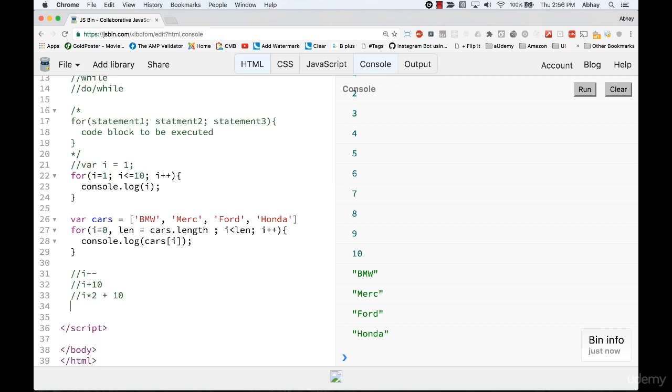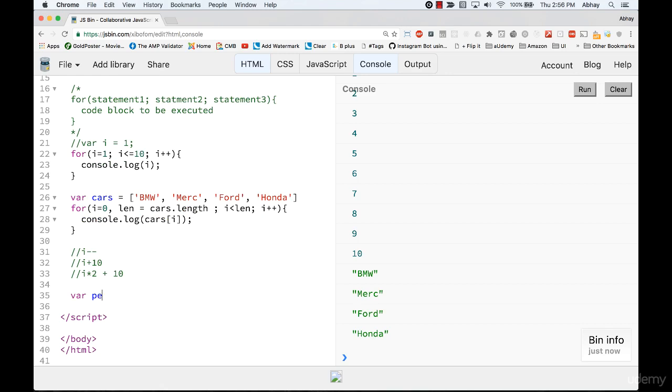Now what is for in loop? Let's see another example. We have a variable person equals to an object which is first name John, last name, let's say Doe, age, let's say 25, and middle name, let's give it Smith. Okay. Now the for in loop is written like this. So for, you say x in person, where x stands for the keys in the person object. So the keys are first name, last name, age, and middle name. So to loop through all these 4 and give us a value.